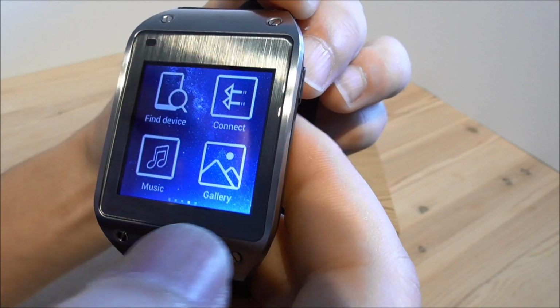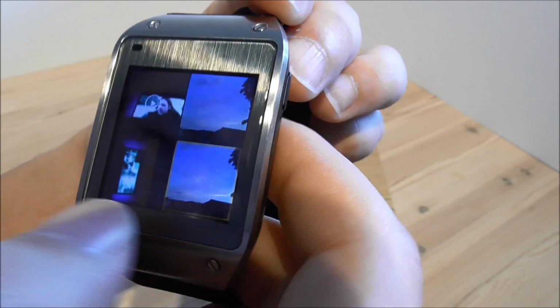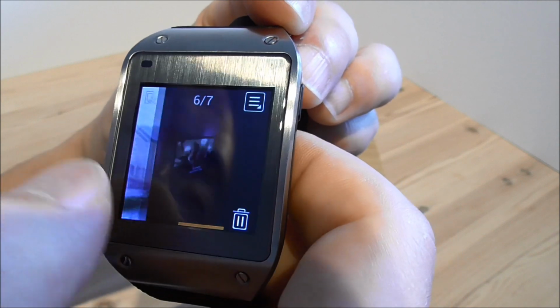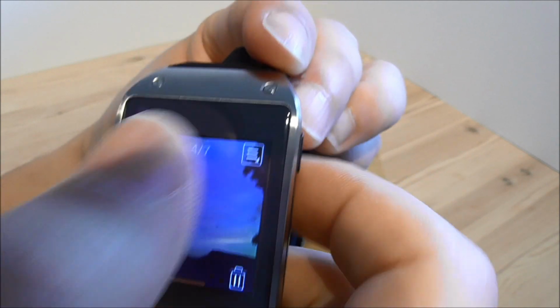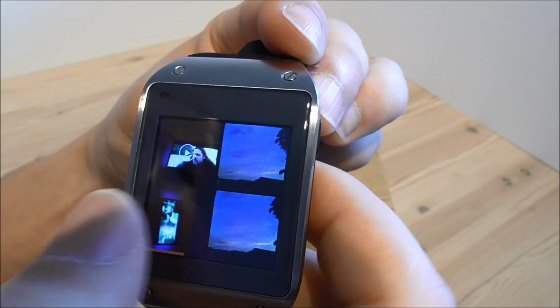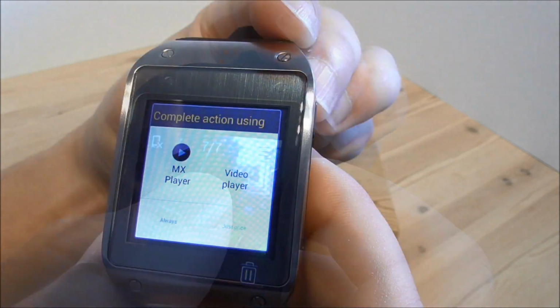Let's go back here, and here we see the gallery, and here in the gallery you can see your pictures. And of course you can also play the movies directly from here.